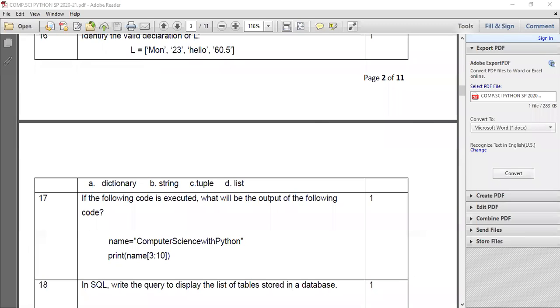Then science. For science, we have 8, 9, 10, 11, 12, 13, and 14. Right?